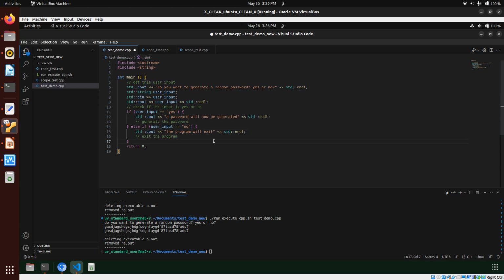So, to account for any other inputs, I'm just going to add an else. I'm checking for yes. I'm checking for no. So then, to check for all other inputs, I don't really need to check for any specific condition, just everything else.